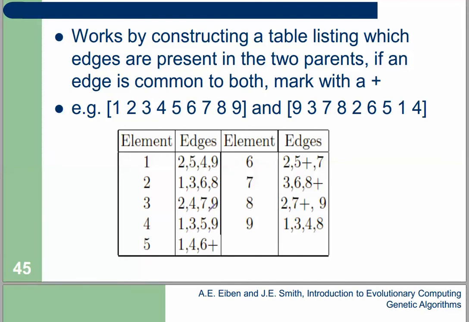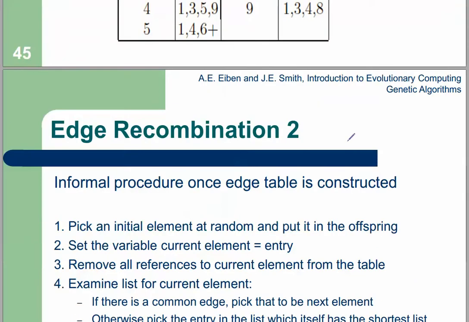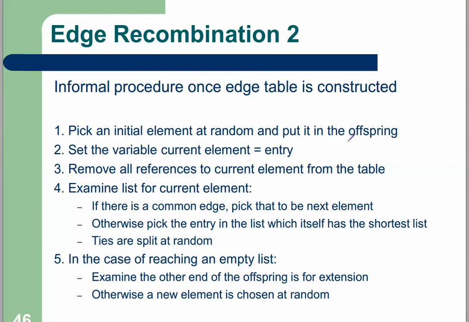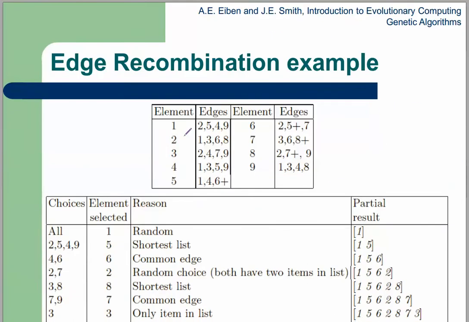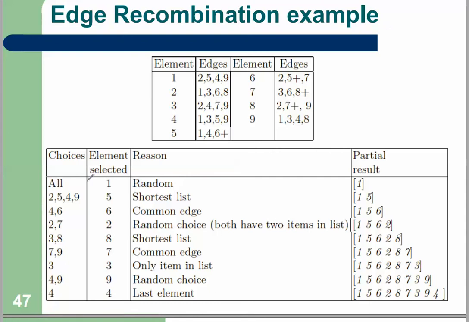We fill this table, so for producing the offspring, or children, in crossover, we must use edge recombination. In this method, at first we select one of these genes at random. For example, 1 is selected by random. 1 has these edges: 2, 5, 4 and 9. 2 has 4 edges, 5 has 3 edges, 4 has 4 edges, and 9 has 4 edges.